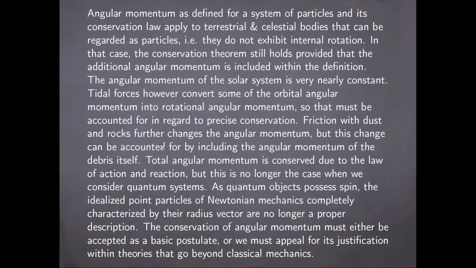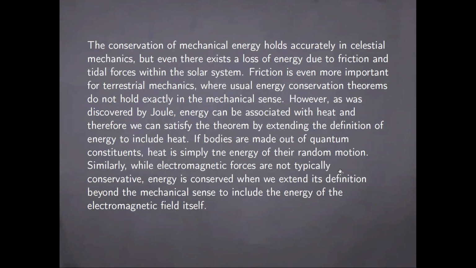Friction with dust and rocks further changes the angular momentum, but this change can be accounted for by including the angular momentum of the debris itself. Total angular momentum is conserved due to the law of action and reaction, but this is no longer the case when we consider quantum systems. As quantum objects possess spin, the idealized point particles of Newtonian mechanics completely characterized by their radius vector are no longer a proper description. The conservation of angular momentum must either be accepted as a basic postulate, or we must appeal for its justification within theories that go beyond classical mechanics.